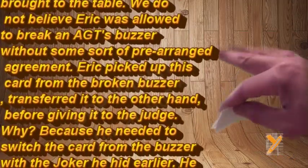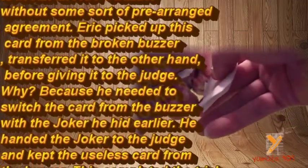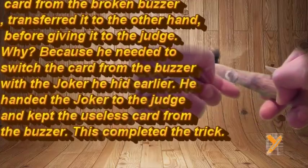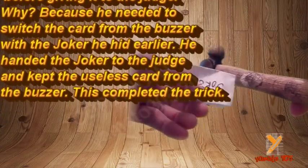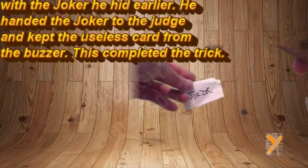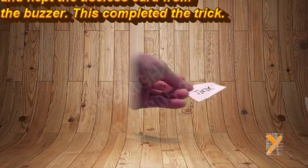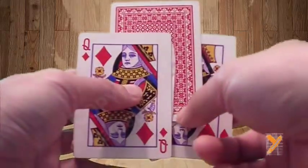Eric picked up this card from the broken buzzer, transferred it to the other hand, before giving it to the judge. Why? Because he needed to switch the card from the buzzer with the Joker he hid earlier. He handed the Joker to the judge and kept the useless card from the buzzer. This completed the trick. Part 3, DIY Gimmick Cards for Color Change Trick.